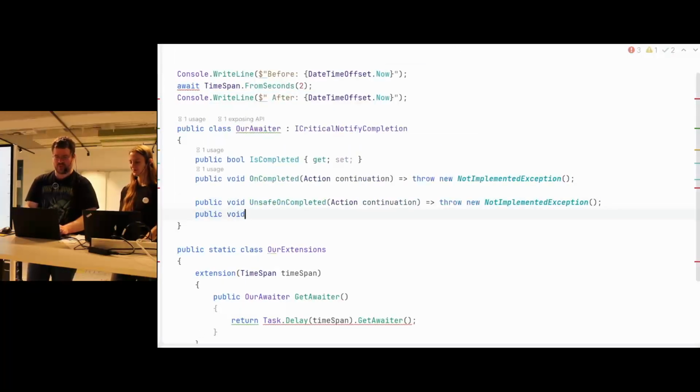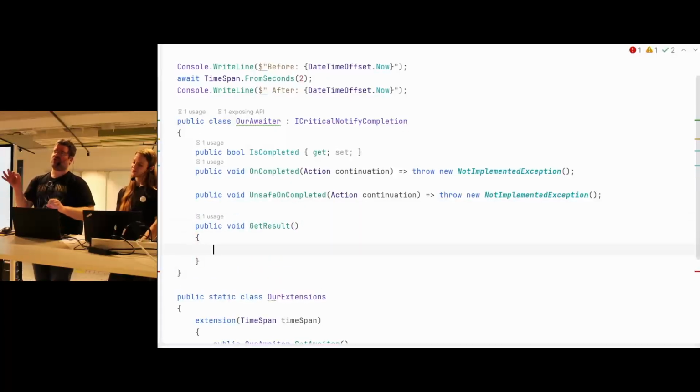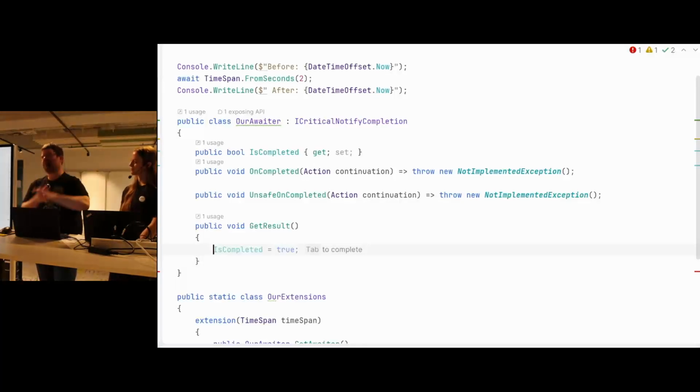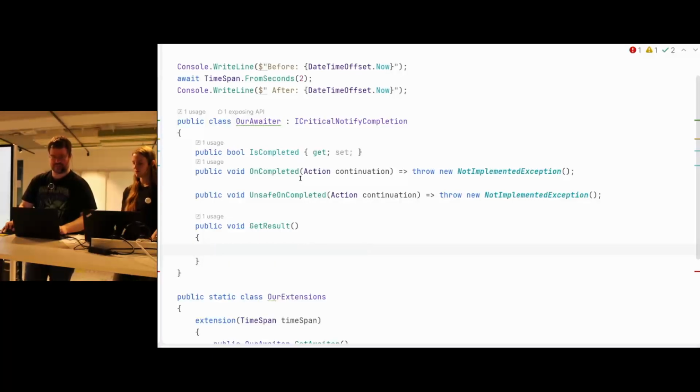In our case, it's void. So what would getResult do if it returns void? It would rethrow exceptions that have happened or may have happened during the asynchronous operation, so that at the time of the await, if stuff goes wrong, the exception bubbles back up. And we could catch it or not, let the process crash.